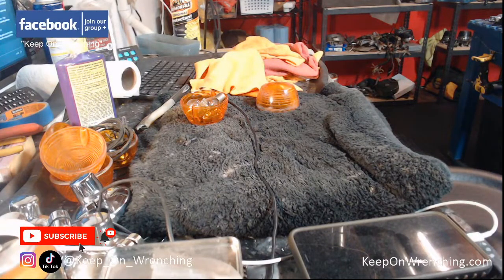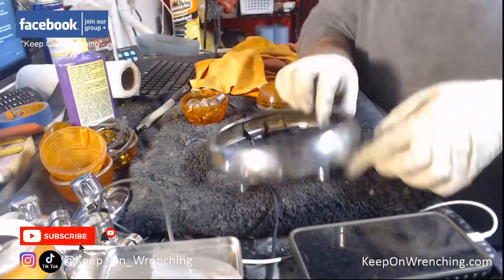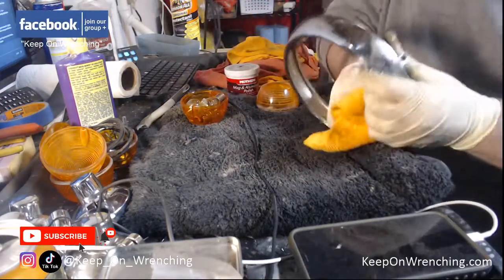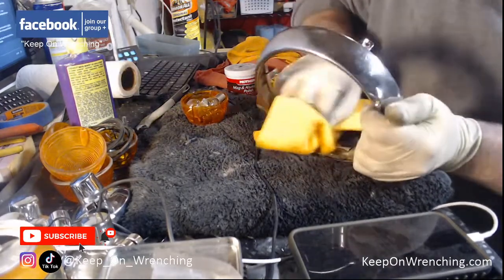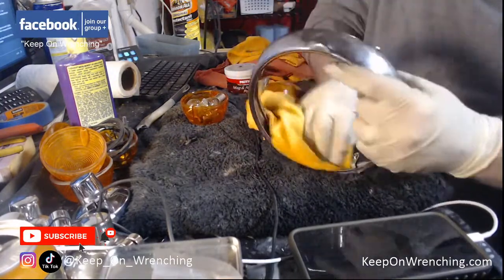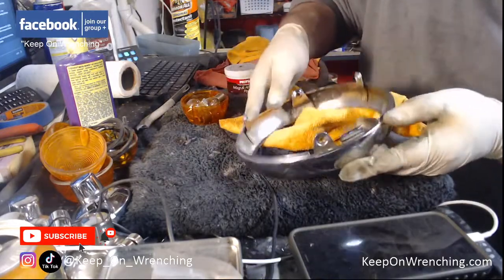Next up, reach into the vat of Vaporust and pull out my headlight ring. This is something I could absolutely clean up very quickly tonight. This has been sitting in Vaporust for two or three days now, and pretty much just cleaned up all of the rust on the inside of the ring.